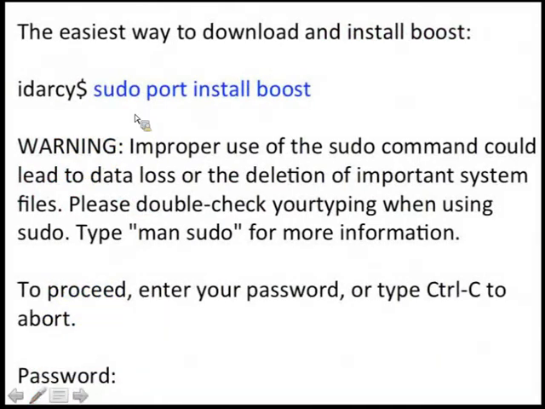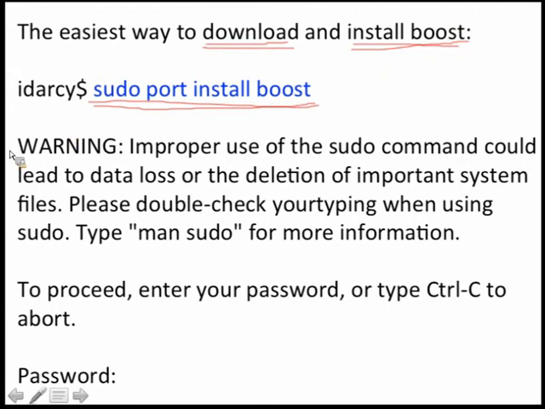If you use this command, then you will both download and install Boost. All the dependencies will be made correctly, and so this is the quickest and easiest way to do that. If you know what you're doing, you can install the needed components for Boost Python by looking at the Boost support pages, but this does it all in one fell swoop, and I like things that are quick and easy, so this is what I did.